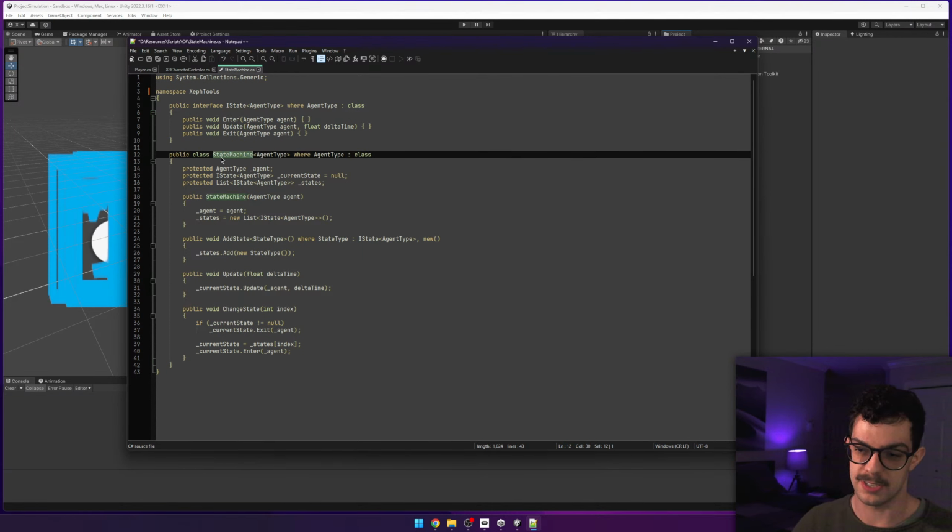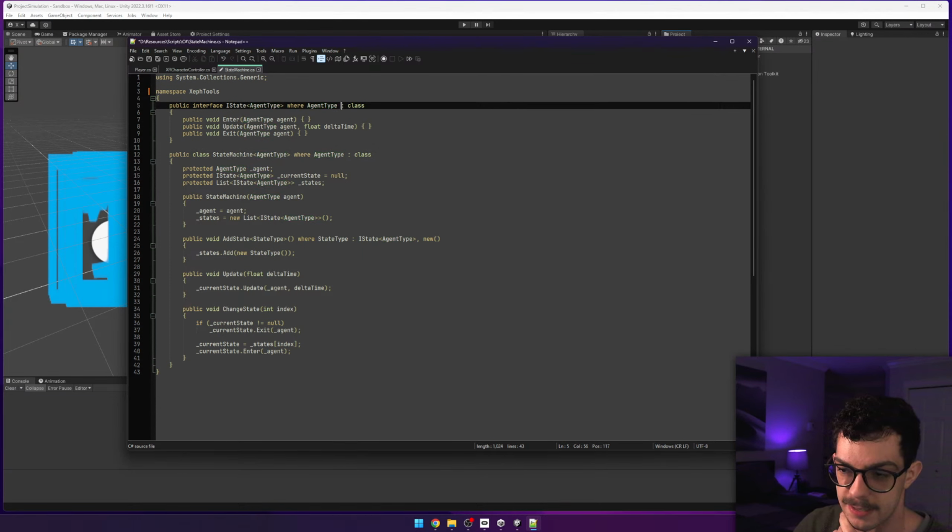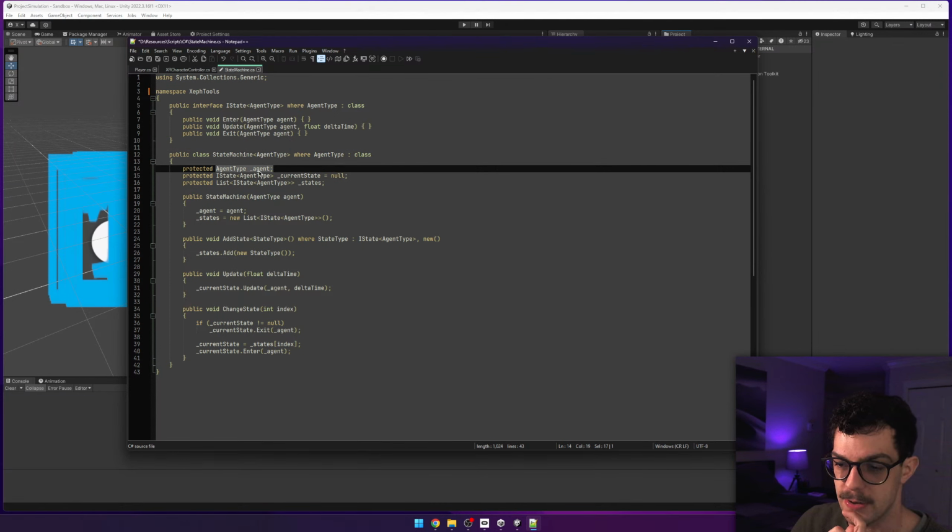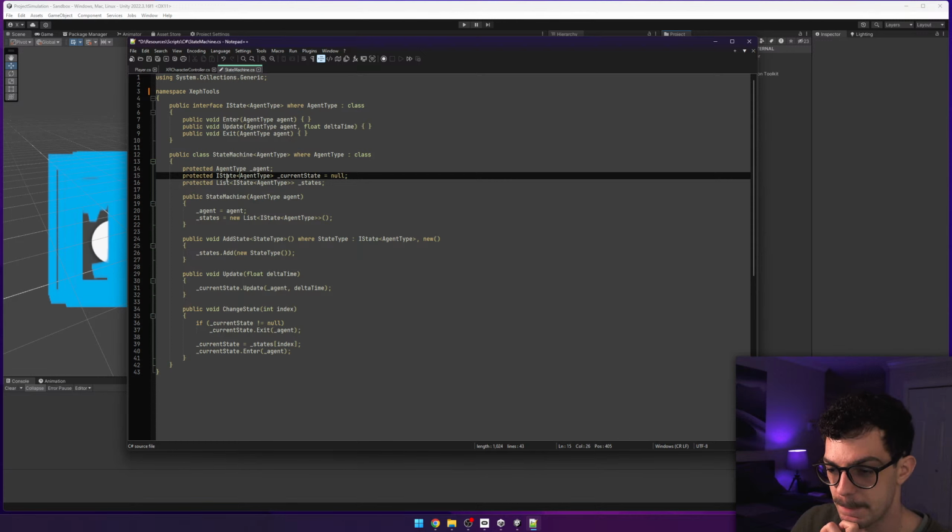And then we have the actual state machine class itself, which just manages which state is currently active. Agent type is just what we're calling our templated thing, because an agent is something that gets controlled by AI. This just has to be a class. The state machine is going to have a reference to the agent, or in this case, the player.